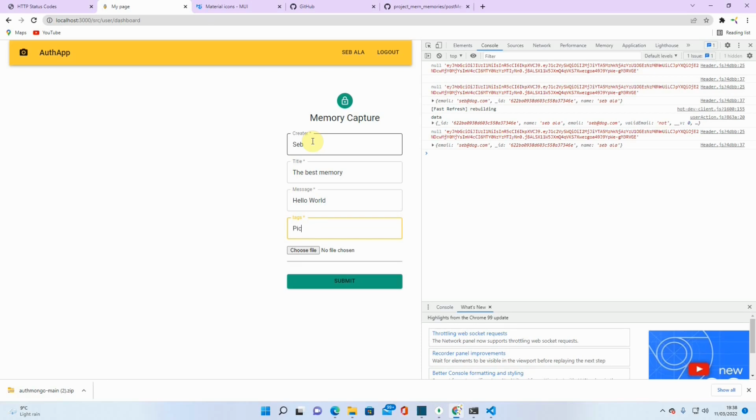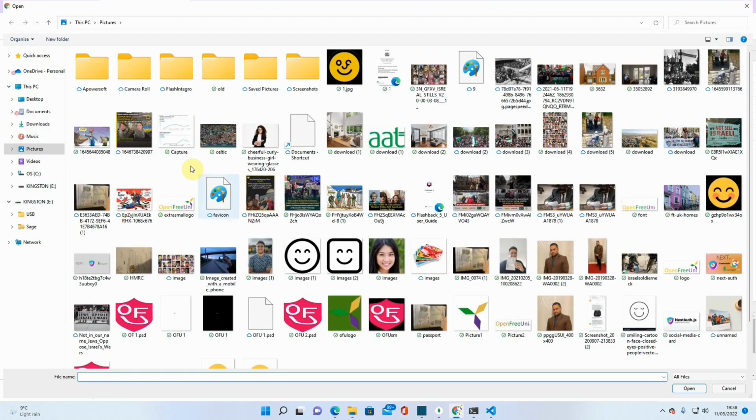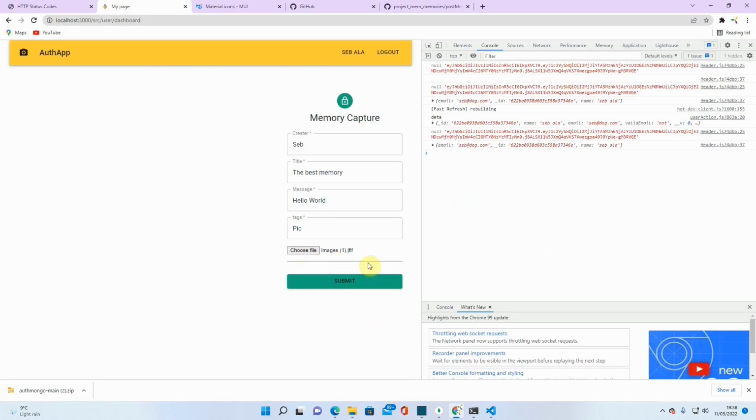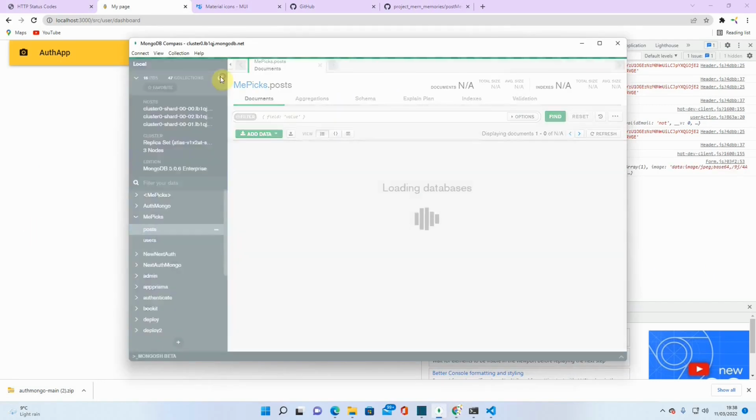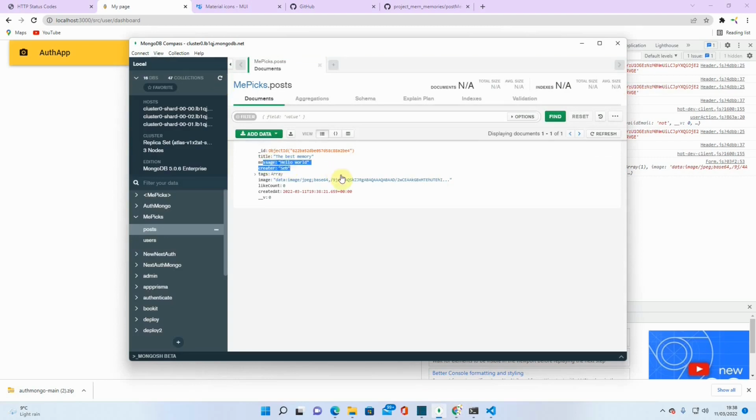Let's just do pick as a tag. And then we can have any tag really. Maybe Autumn Towers if we're going to Autumn Towers, whatever. Right. So let's see that's come through there. Let's make sure that it's come through here. So here, yeah. So we've got the best memory. So this is now working perfectly.